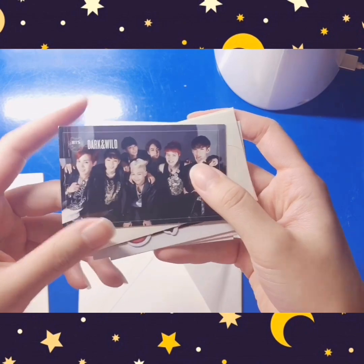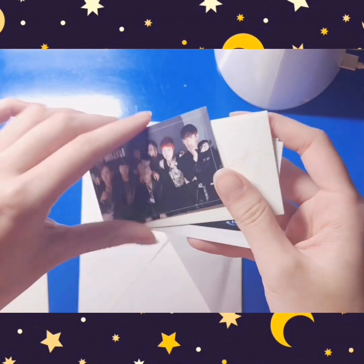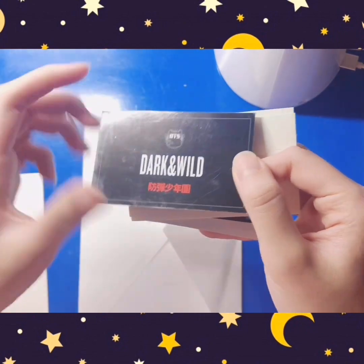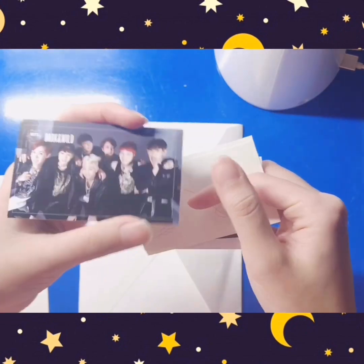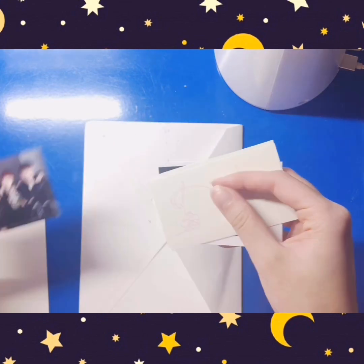Oh my god, this is the official Dark and Wild photo card. Oh my god, this is the group card. I don't think I have this yet, and yeah, it's not in the greatest condition, but honestly I don't care. I didn't even expect this to be sent to me. Oh my god, I don't think I have this one actually. I'm pretty sure I have the other one, I'm not sure.